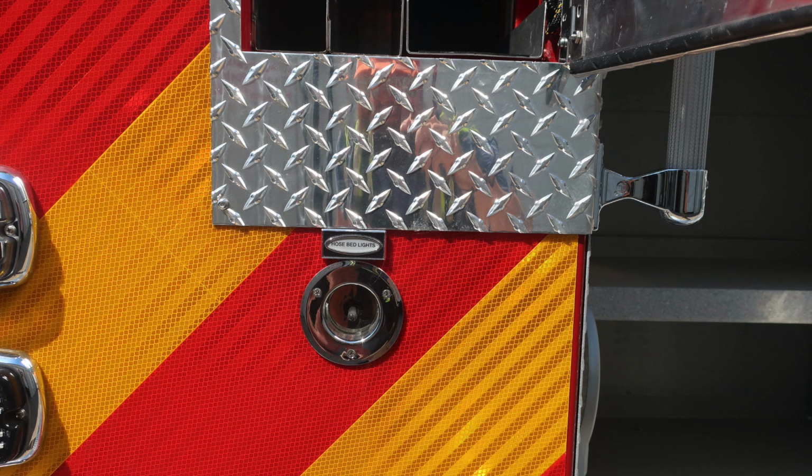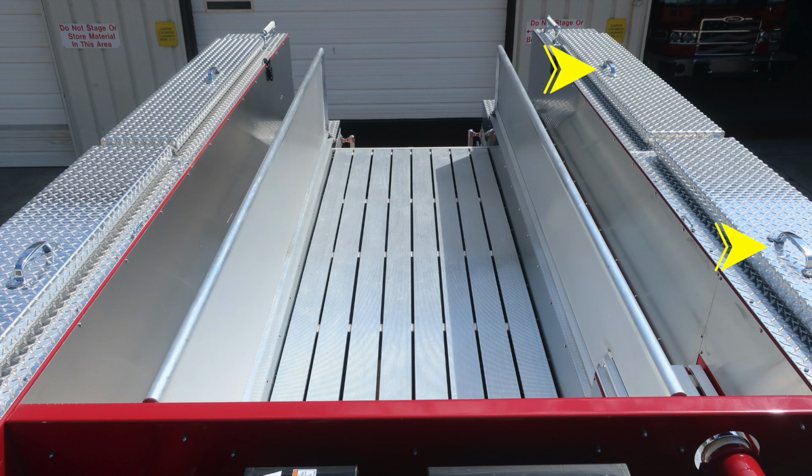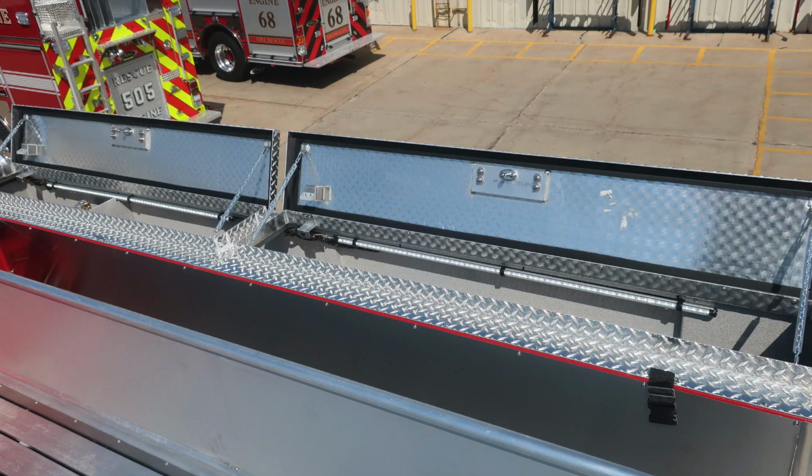As we move to the left, you'll find your hose bed lights. It is a momentary switch. Moving to the very top, you'll find hatch compartments on the passenger side and also on the driver's side. Located directly in the center, your hose bed, you can see there are 2 movable dividers. As we move to the hatch compartments, you'll find LED lighting inside those compartments.